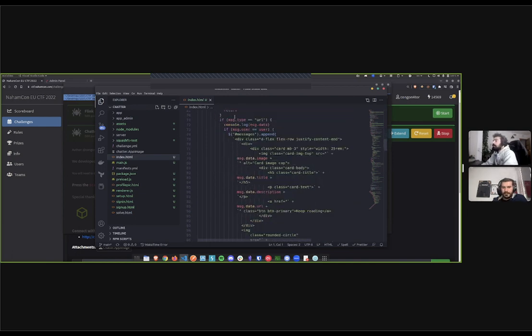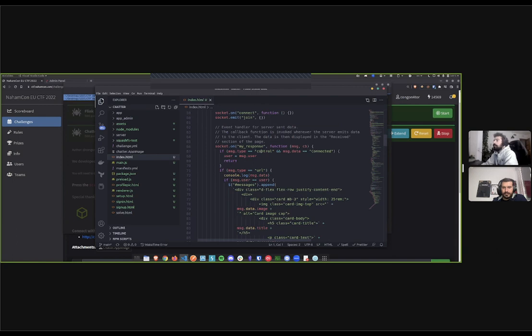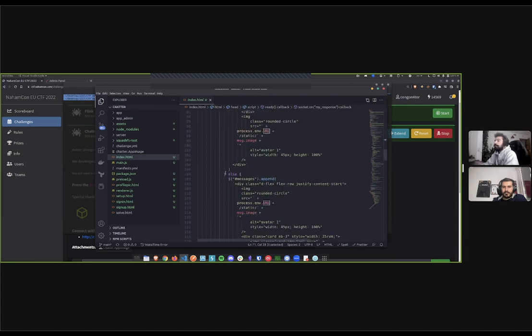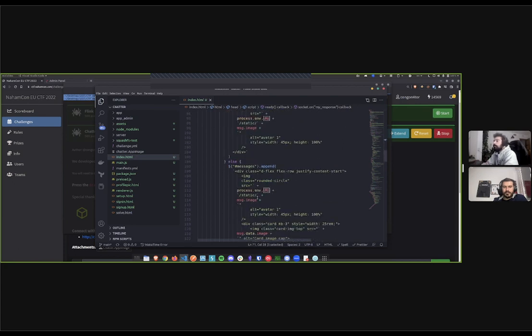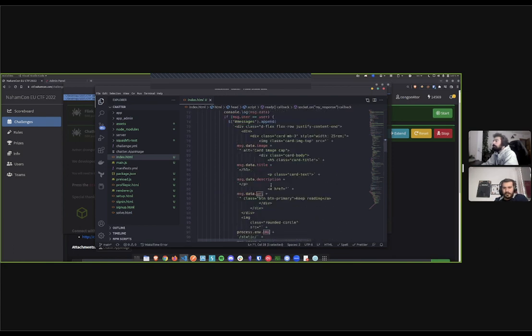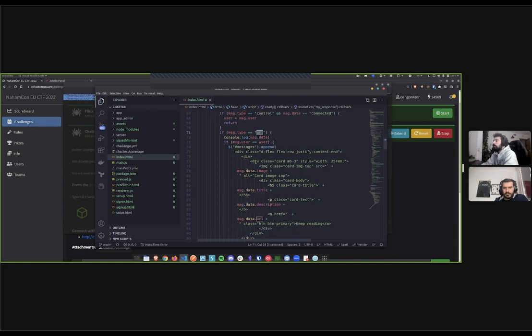And this is the interesting part, how the different kinds of messages get handled when you get a message in that socket.io thing. So if it's a response, it will check if the type is control, which is just used for the first connection and disconnection. Then we have type URL, which is interesting. We haven't seen this used yet. And then there's the regular message that is just text. In that case, it just displays the text. But in the case of it being a URL, it will go ahead and create a different thing.